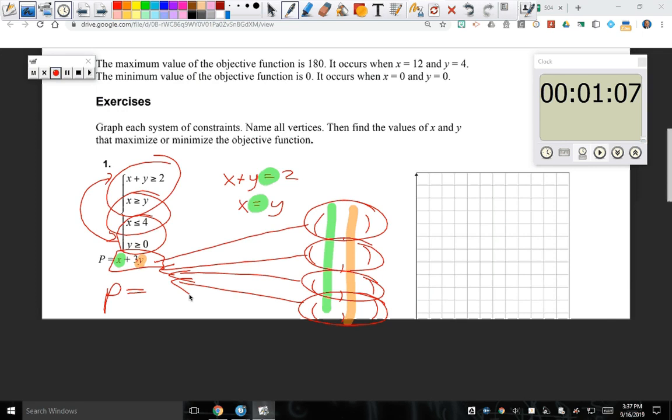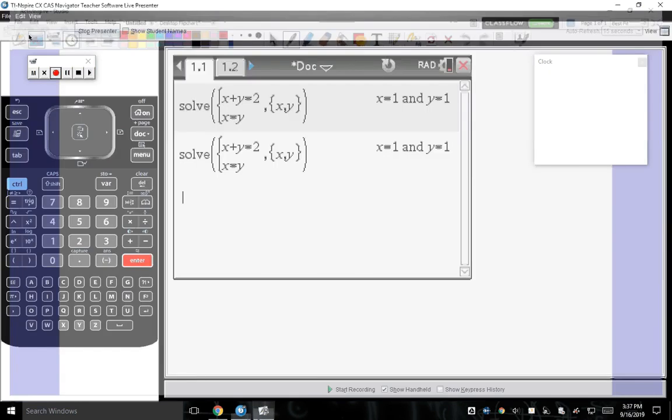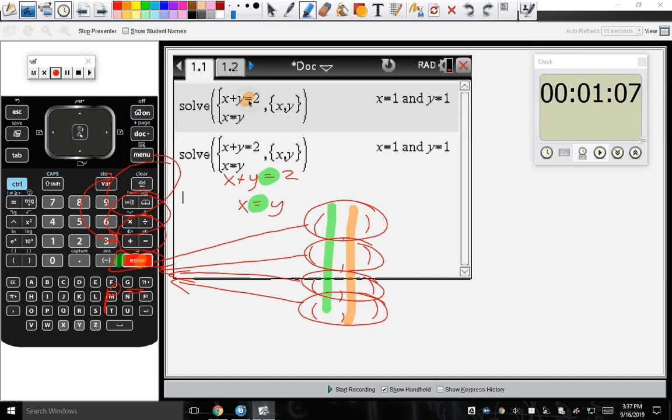Now listen, if you get an error on the calculator with menu 3.1, which some of you might, it's because you're probably putting these in as inequalities. If you get a weird error, you can't put them in with inequality symbols. Make them equalities because you're just trying to find the points of intersection.